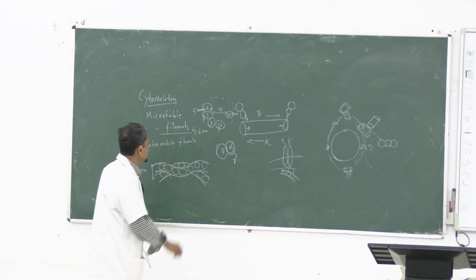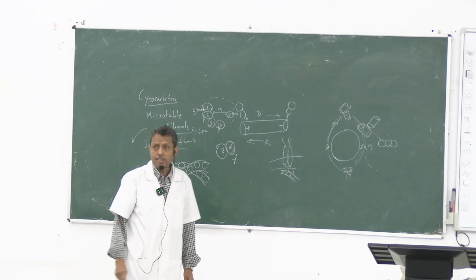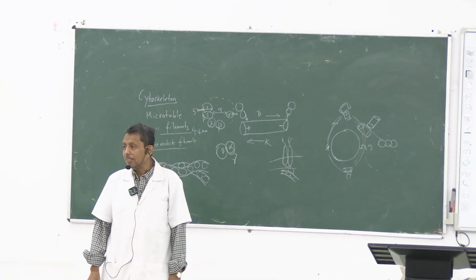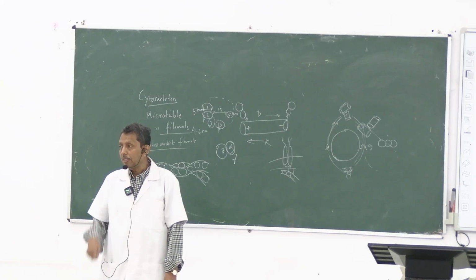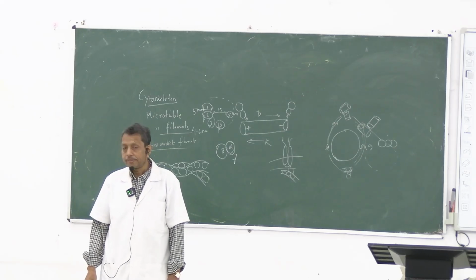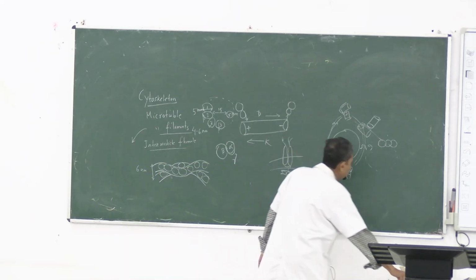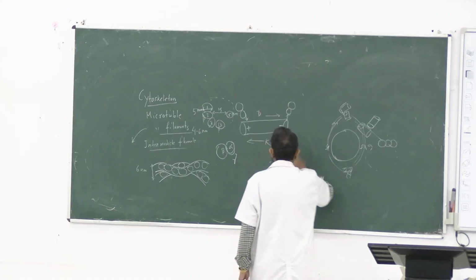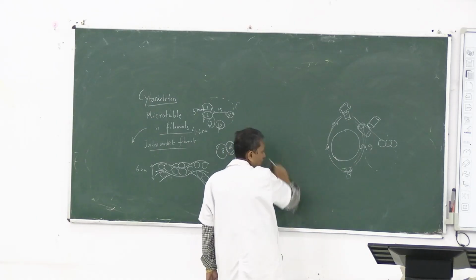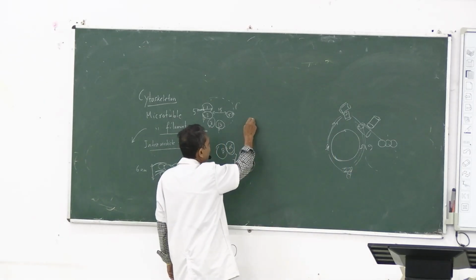Now, intermediate filaments. They are present in almost all the cells. They are structural molecules. They are rod-like structures, also formed of subunits. And the subunits are disposed in a particular way; you would have to take the help of a biochemistry text or the internet. They are also tetramers.